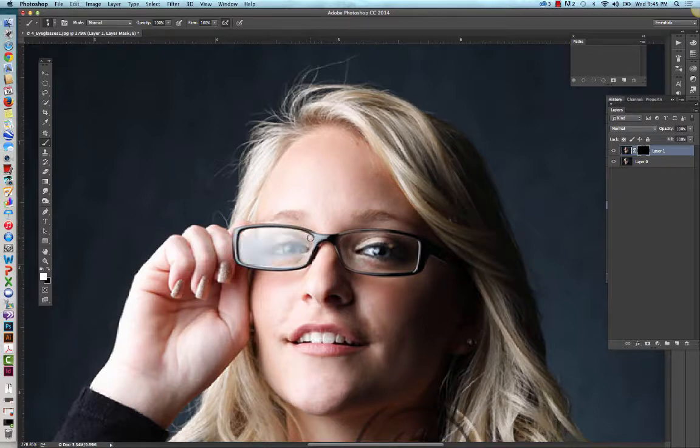Oh, didn't want to do that. I think I might even get a little bit smaller brush to go around those edges. But you definitely get the idea.